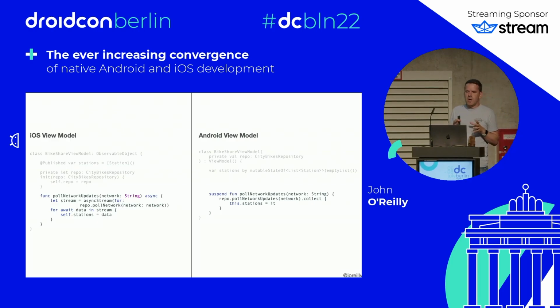We have this pollNetworkUpdates async function, which in the Swift iOS view model uses the for-await mechanism in Swift, along with that KMP native coroutines library that maps to the Kotlin flow I showed in the previous slide. And it maps that, as I said, to a Swift async sequence. On Android, we're doing something quite similar. In this case, again, using Kotlin flow collect instead of that for-await we use in Swift, and also triggering, when we get new data, an update of some state that would cause Compose to re-render appropriate parts of our UI.